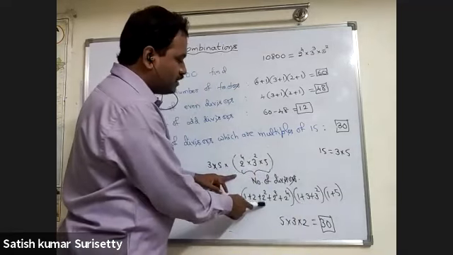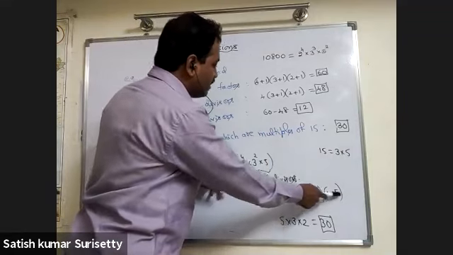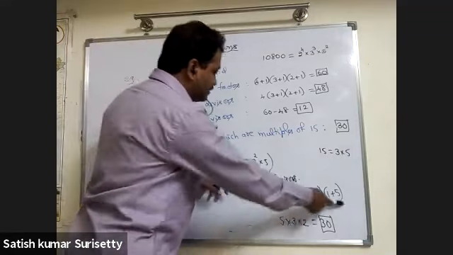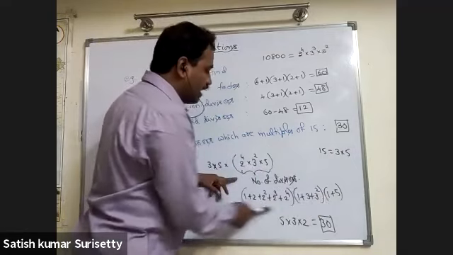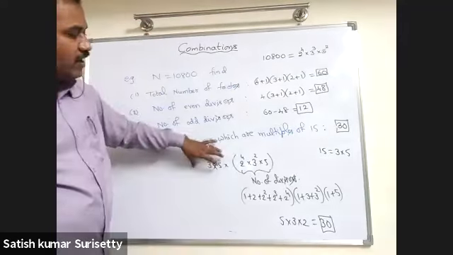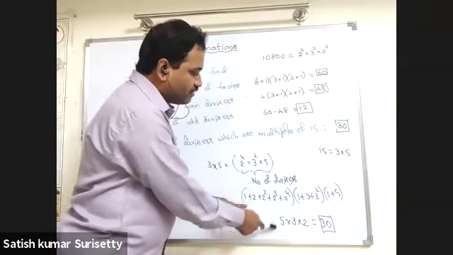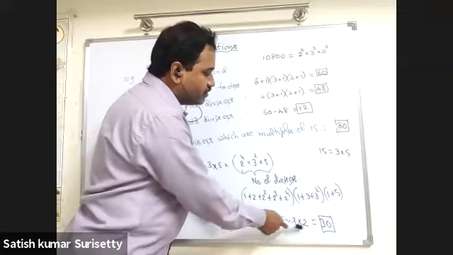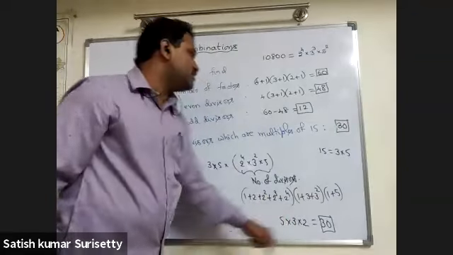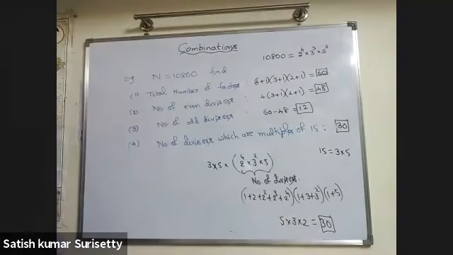So the factors of this can be obtained in the expansion of (1 plus 2 plus 2 square plus 2 cube plus 2 power 4)(1 plus 3 plus 3 square)(1 plus 5). When I expand this, all the terms we get will be factors of this, and we have kept 3 into 5 outside, which means all will be multiples of 15. Here the number of terms are 5, 3 and 2. So 5 into 3 into 2 is 30. That means the number of divisors which are multiples of 15 is 30.